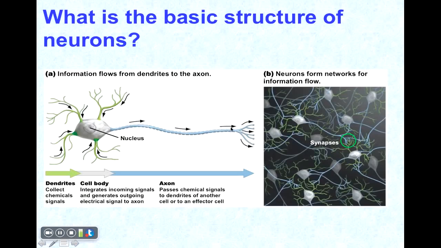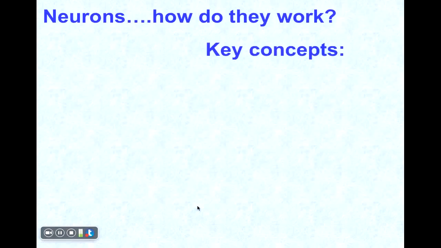When that impulse reaches the end of the axon, it reaches these terminal branches toward the far right. Those terminal branches can then communicate with other neurons or with muscles, often causing muscle to contract by releasing neurotransmitters. So these synapses are essentially junctions between the terminal branches of one neuron and an adjacent neuron or a muscle cell. So let's explore some basic concepts related to how these neurons actually function.